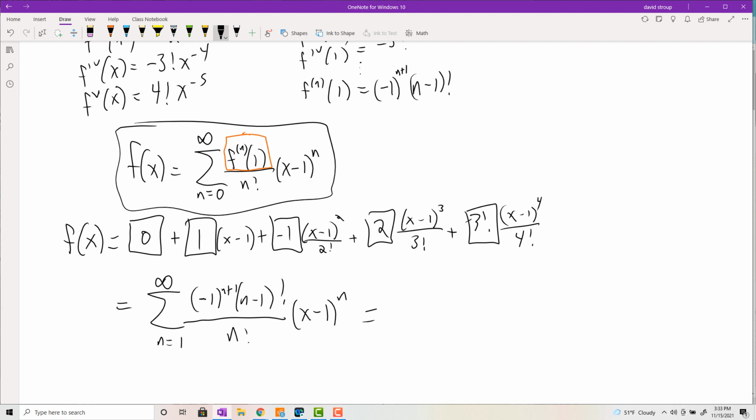And then you could simplify it, and you kind of see the simplification going on here. 2 over 3 factorial is the same as 1 over 3. 3 factorial over 4 factorial is the same as 1 all over 4. So you're going to end up with the sum of negative 1 to the n plus 1 all over n times x minus 1 to the n. Okay, from n equals 1 to infinity. And make sure this thing gives you those numbers. So when you plug in 1, you just get x minus 1. You plug in 2, you'll get negative 1/2 times x minus 1. Yeah, so it seems to work.